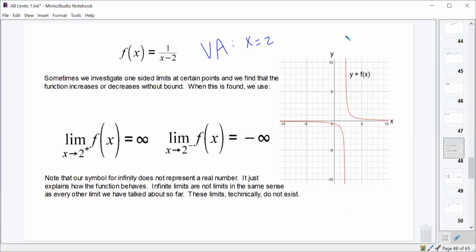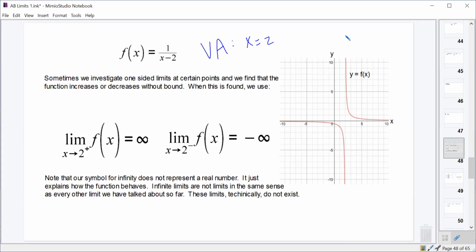And the technical term we use for getting very steep or increasing very rapidly is that it increases or decreases without bound. And what that means is that it goes up so quickly that it never is successfully able to make it over to that next whole number of x equals 2, or whatever that asymptote is at.